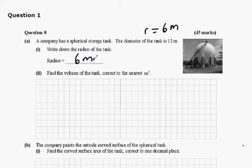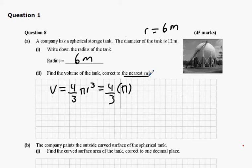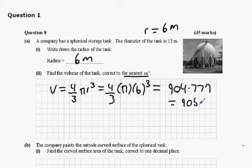Volume of the tank. What formula should I use? Volume of a sphere, which is 4 over 3 pi r cubed. Does it give me a value of pi? No, it doesn't. Keep it in terms of pi. Correct to the nearest meter, so it wants it in decimals. We're going to use 6 cubed. What do you get there? Press the change button. 904.779 meters cubed.